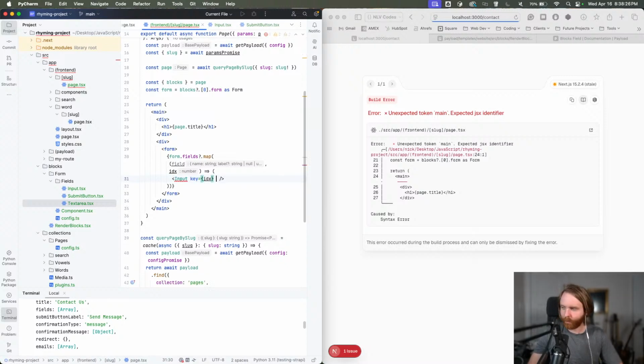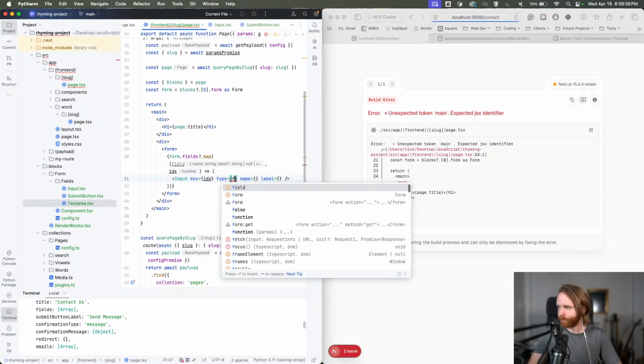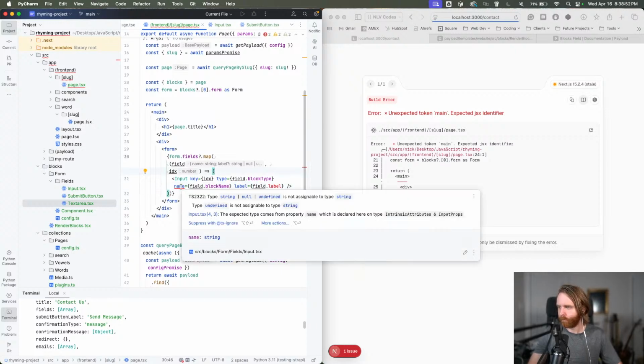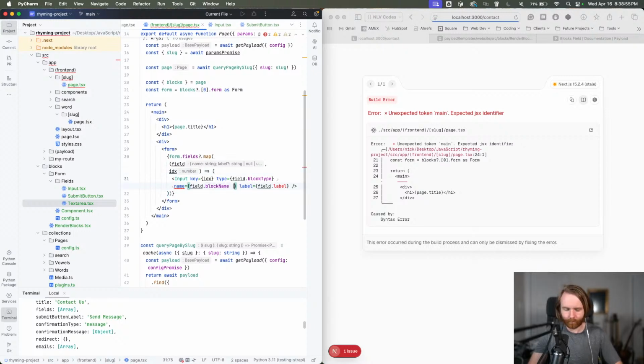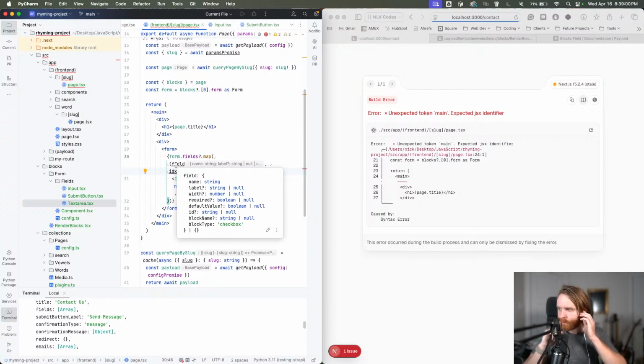So what they have, so we need our required fields here. And then in here we have field dot block type, field dot block name, then label should be field dot, so label string, block name, block type.